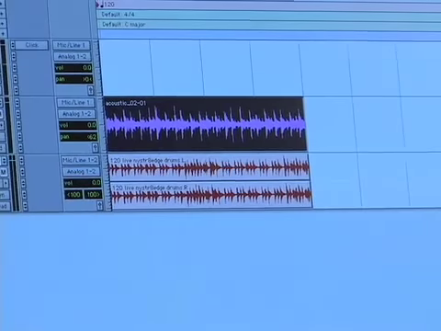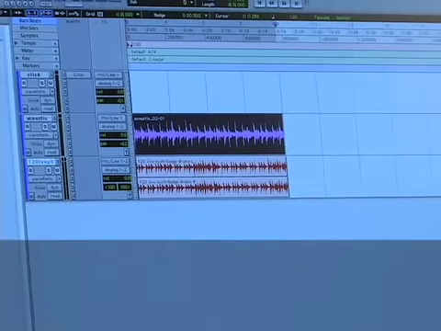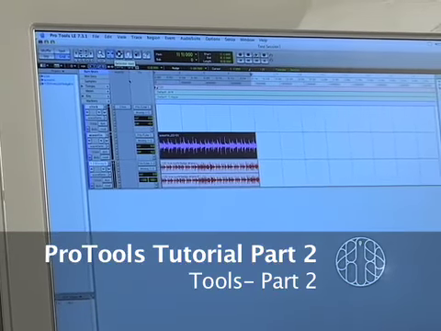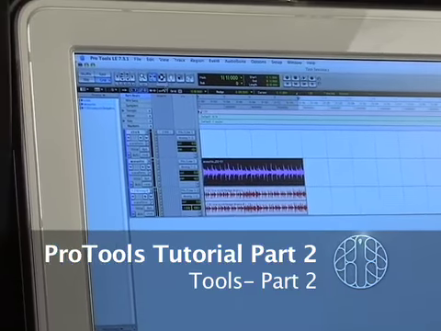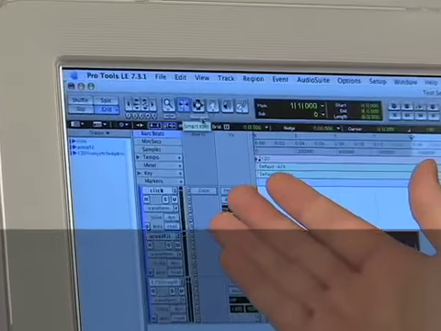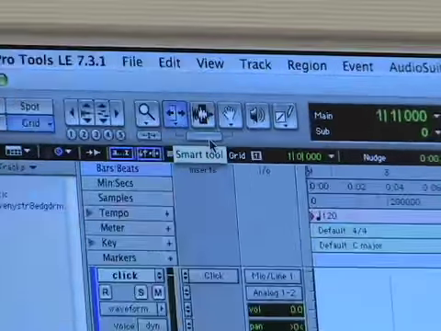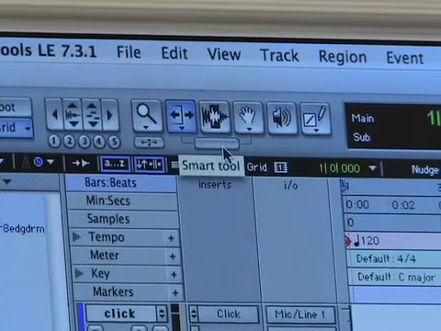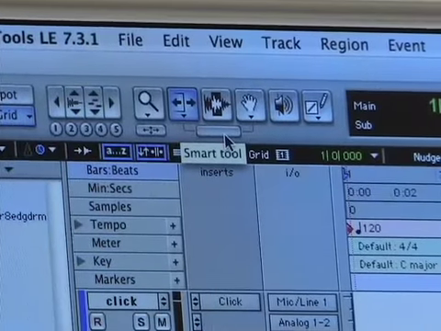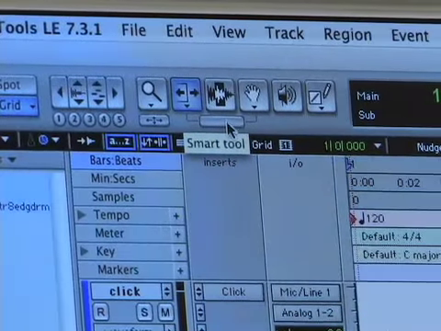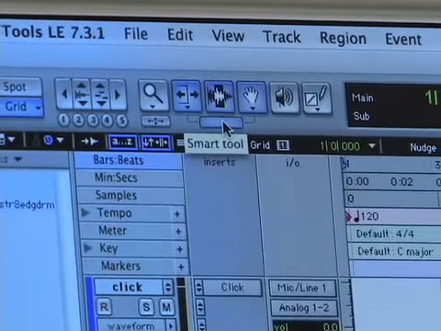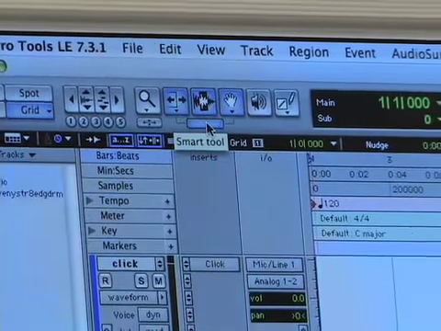Now, Pro Tools knows, Digidesign knows that these are the three most commonly used tools, and so what they've done, which is really cool, is they've put this little bar underneath the three tools, which is called the Smart tool. A lot of people use this 90% of the time in Pro Tools, the Smart tool. If I click this Smart tool, you'll see that all three of those become blue. So all three of those are selected.